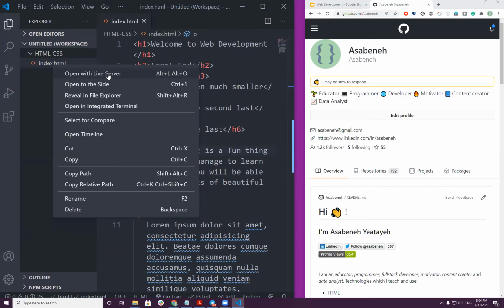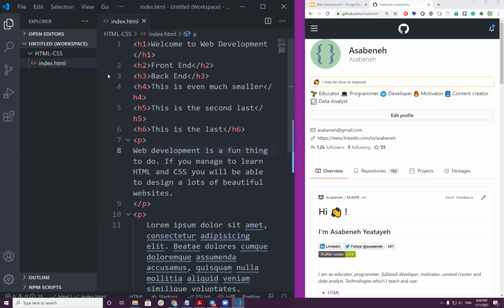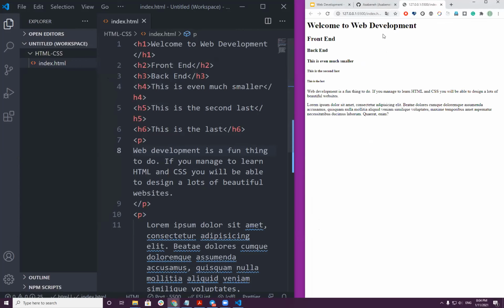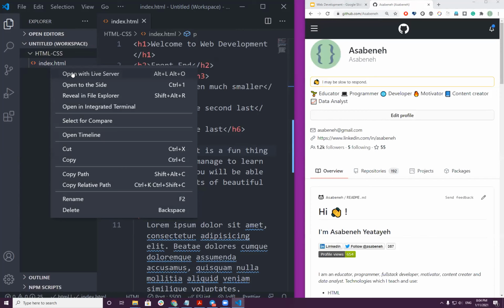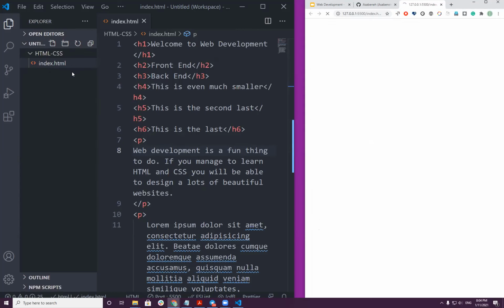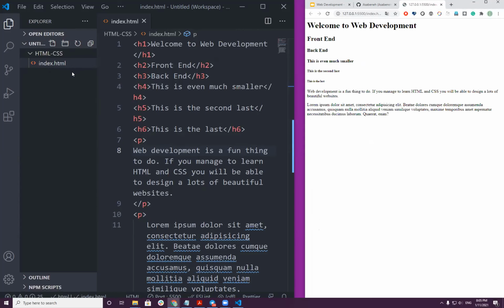If you see open with live server, then just click it, and then it opens for you. Maybe if you didn't follow me, I close it, I go to here, open with live server.